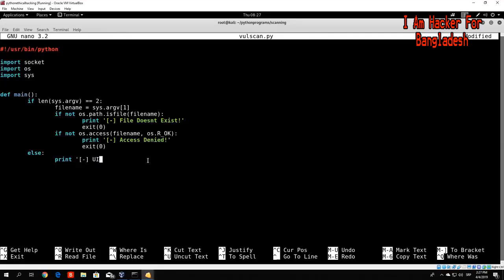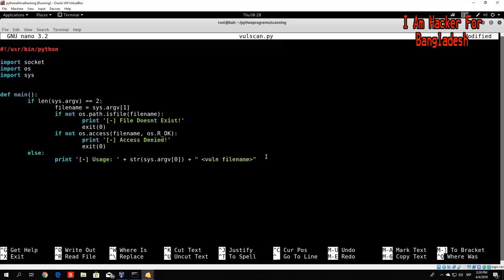So we want to print the usage so they know what they need to specify. So usage, and then we can do it something like this. So usage plus the string of the program name itself. So we can do that with the sys.argv, and then 0, since 0 is the first argument, which is the program name. And then we want to add a plus, so plus the vulnerable file name. So we can do it like this.